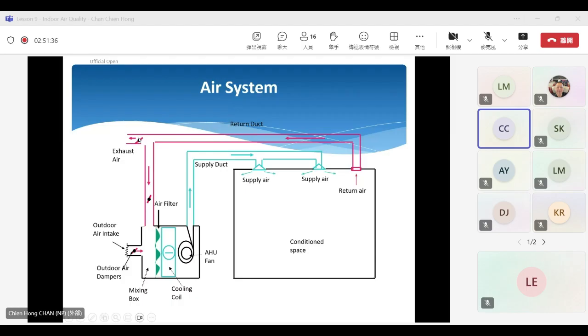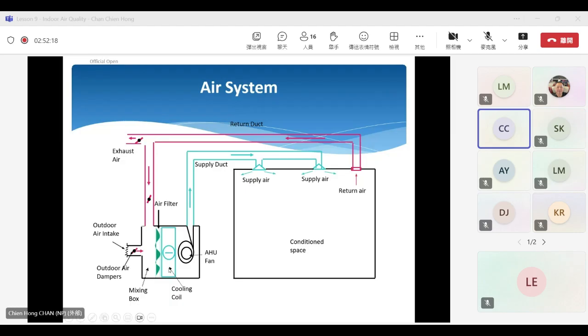The older ones, but the majority of this return air is meant to go back into the air handling unit, whereby it is cooled down again by the cooling coil. So at this moment, there's an opportunity for us to bring in a sufficient amount of outdoor fresh air, and also pass the air through an air filter to clean the air. So this becomes an important part of our IAQ solution.